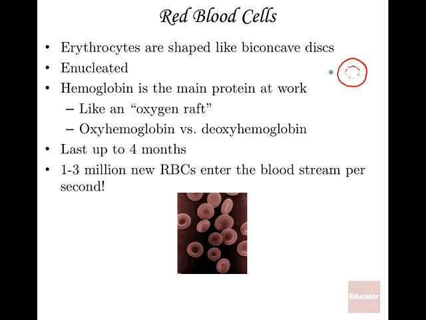If you were to take this and then cut it there and flip the cells so you could see it on the side, they would look like this. Biconcave disc. You see that like both sides are concave, and it has this shape. Making up the majority of the protein inside of it is something called hemoglobin. And the interesting thing about the reason why the shape is this way, some of it has to do with the fact that they're enucleated.